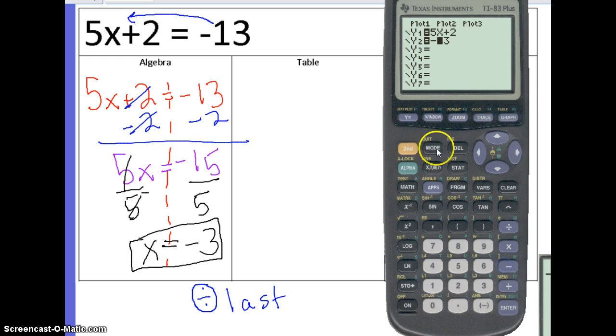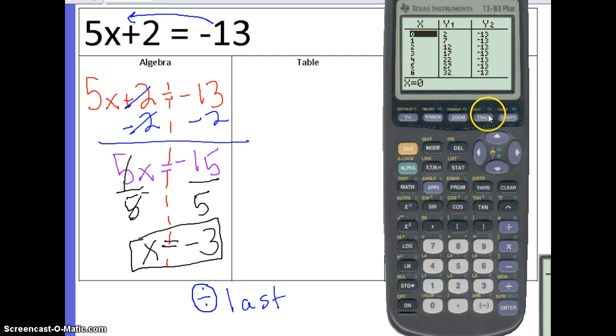I'll go ahead and show you what happens if I push minus. If I push minus, then it's going to give me what's called a syntax error. Syntax means that I typed it in wrong. The word syntax means the way that you typed it. So I'm going to push 2 for go to, and then the cursor will take me to the error. It's right there. It's the negative. And then second and table makes this table.